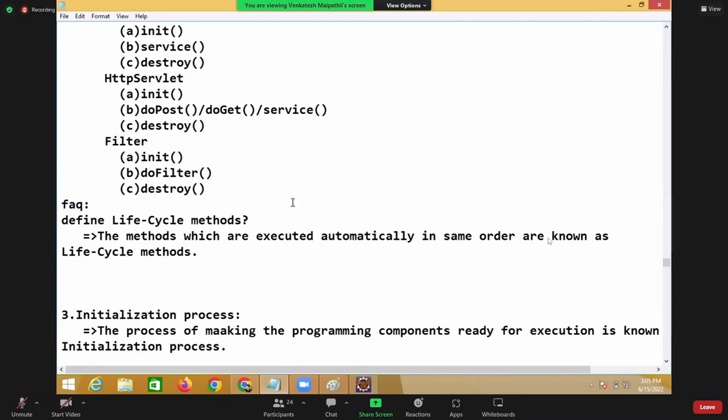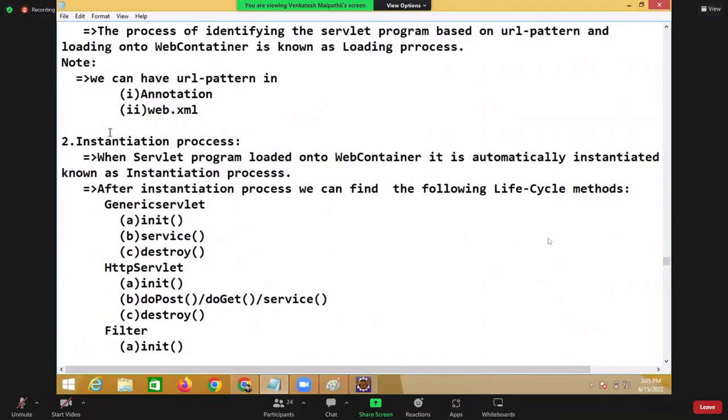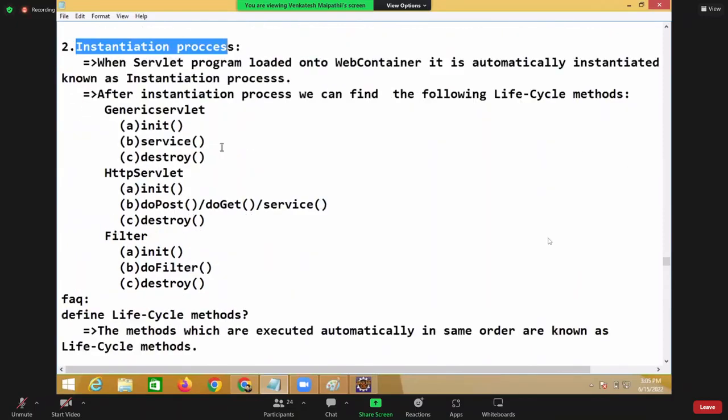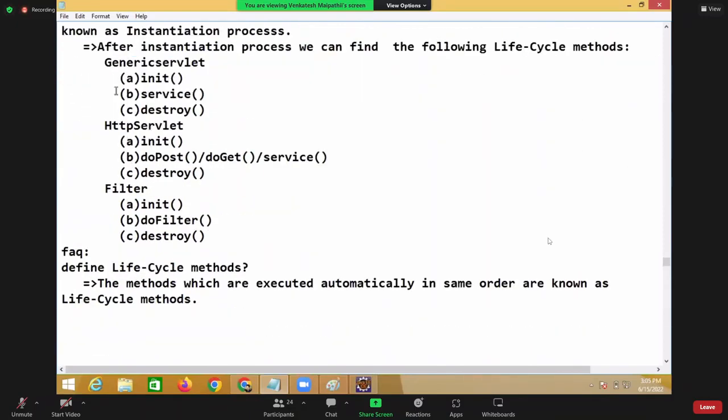After this instantiation is completed, the methods will run automatically. So the first method is init actually.